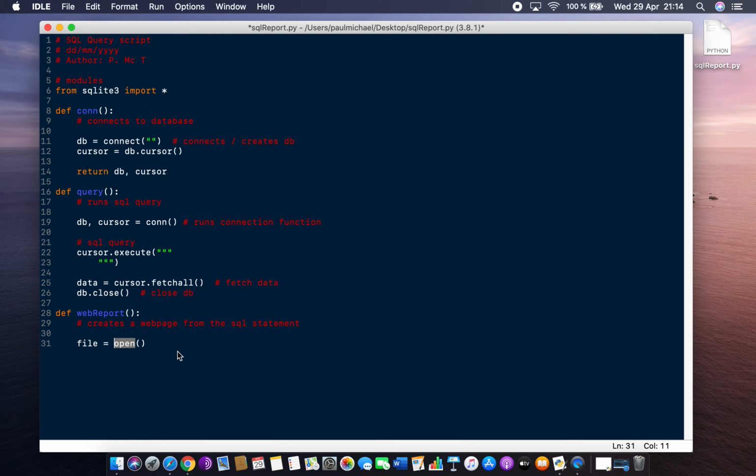Okay, so this is a built-in function. So you can see it's a built-in function because it's turned a kind of pink purple color. So just like if I did, for example, print, you can see that happens like that. So it's not the same as any of these other ones, like connect is coming from SQLite 3. So you can usually tell con is coming from here because this is one that I created. So con is like that. That's a function that I've created just there.